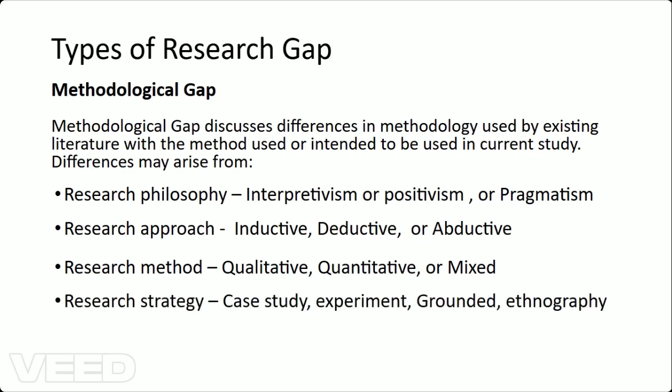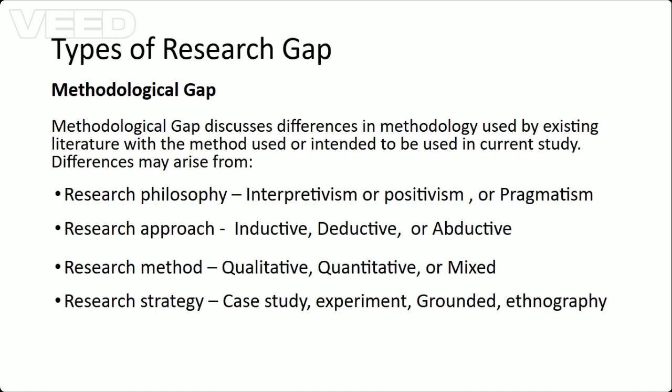You may look at also the research strategy which they use. Was it a case study? Was it an experiment? Was it grounded theory or was it ethnography? If they used a case study, you may decide to use ethnography, which studies how people live and all that, maybe culture related. Or you may use grounded theory, where you go deep down to gather insight, just going with a level head and unbiased.